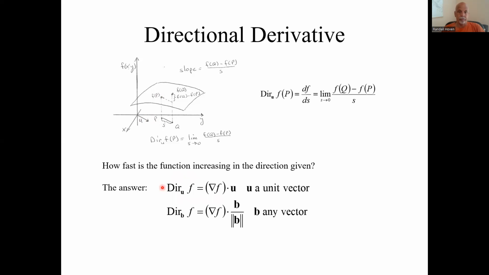Here is its notation: the directional derivative of the function f in the direction of u, which is a unit vector. It turns out to be the gradient dotted with that u. If you want the derivation of that, email me and I'll send you my written notes. I didn't think the derivation was quite worth putting in. If you're given a more general direction that's not a unit vector, you just need to normalize it before you take the dot product.